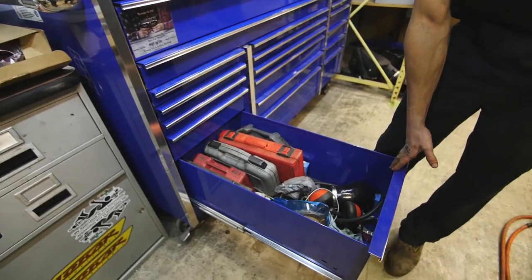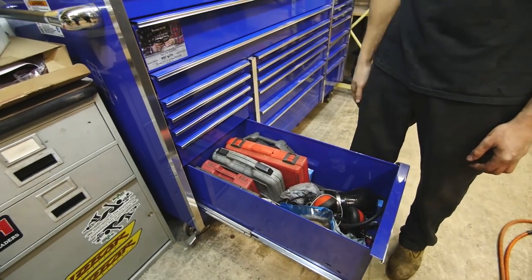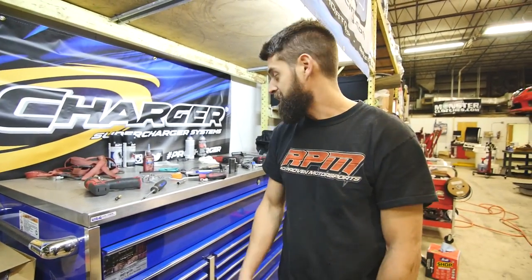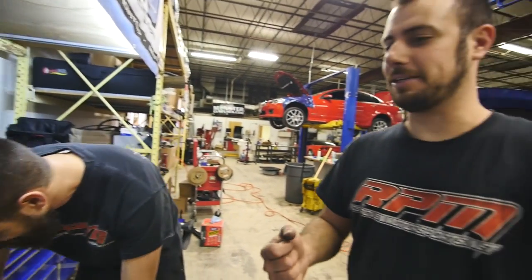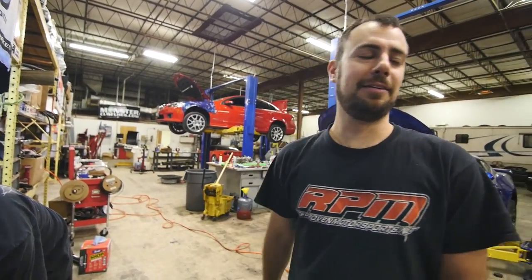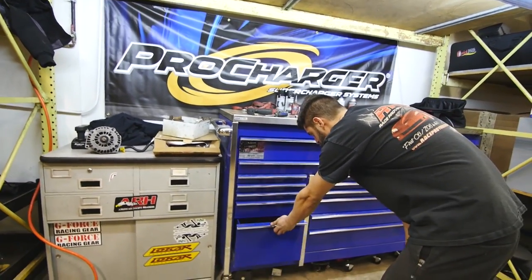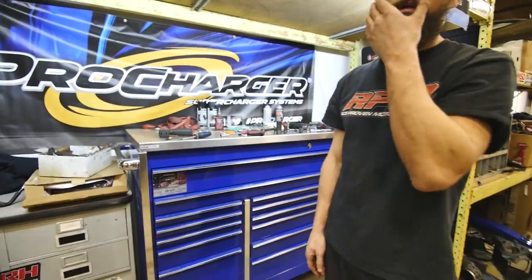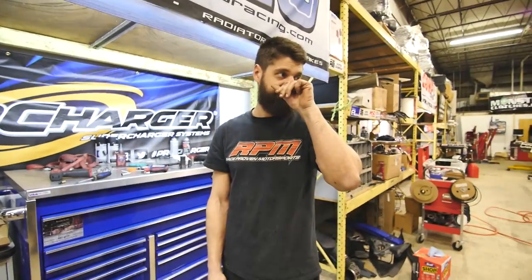We'll do mine tomorrow because all my tools are out. That's fine. I was just thinking I should have been putting tools away while I was doing this. Notice how many tools he has out, because they're mostly all mine. Why don't you just grab them? He'll take them out of my box, use them, then put them back on top of my box. I do that, too. I don't know where they go, and I don't want to put them in the wrong drawer, and then you blame me for losing them. I don't have the organization system, you know?